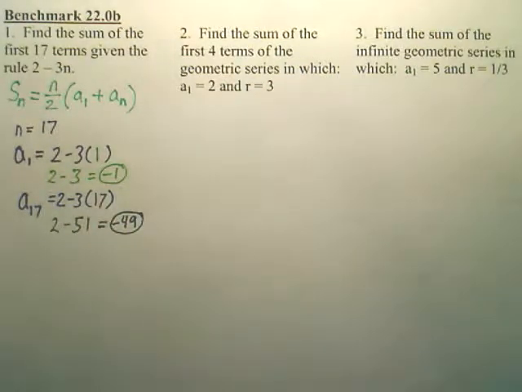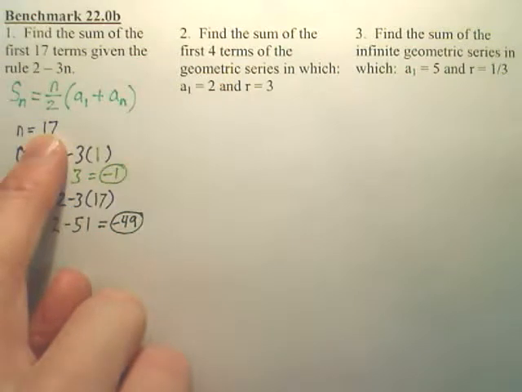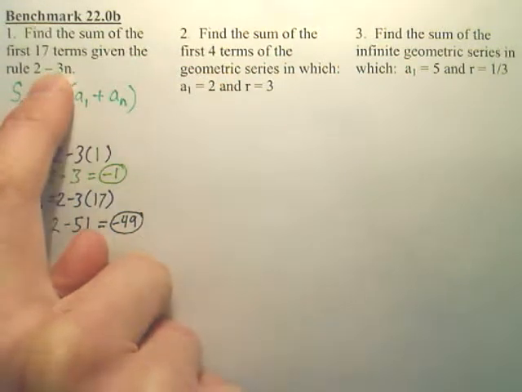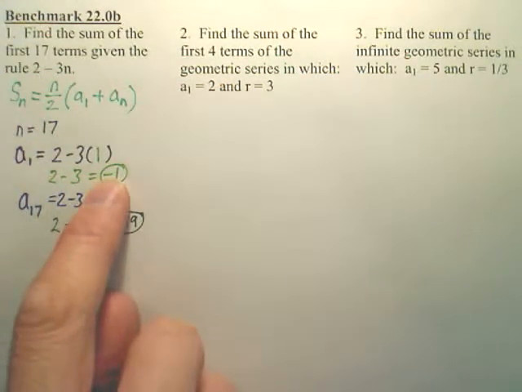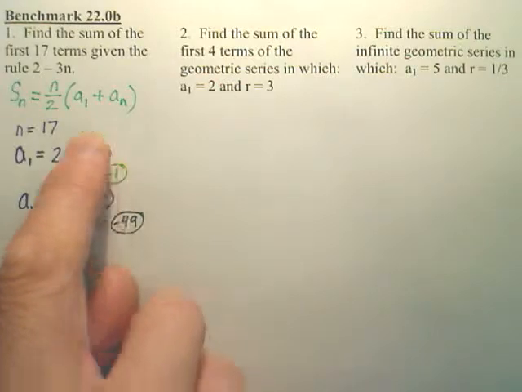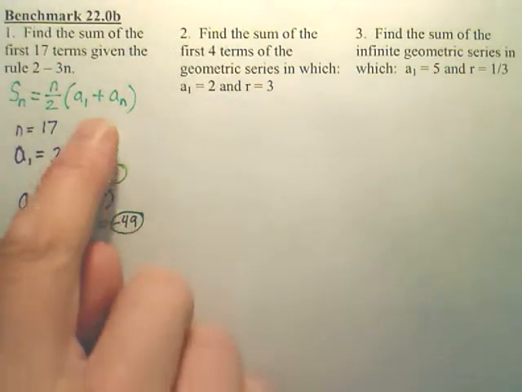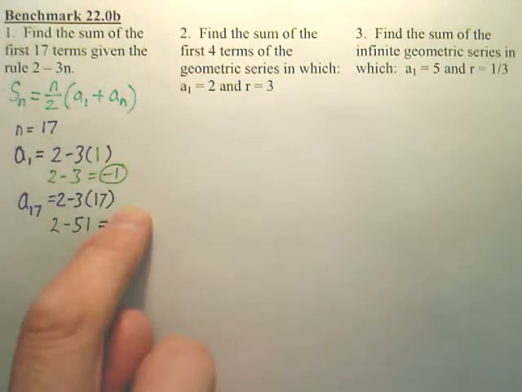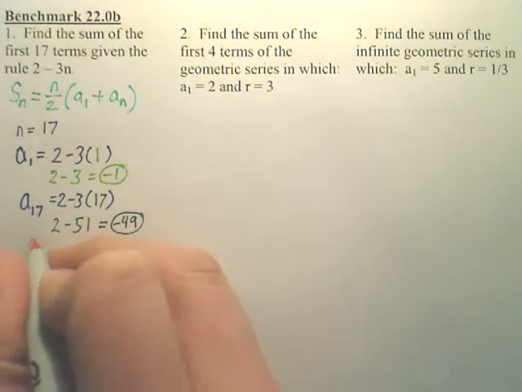Now let's think logically for a second before we go any farther. If I'm doing 17 terms, look at this rule. I'm minusing 3 each time, and my 0 term is 2. Is it likely that my first term is a small negative, and then as I keep decreasing, my last term will be a negative as well because I keep shrinking? So we can always look at a rule to make sure our data makes sense. And it does. So let's sum this.